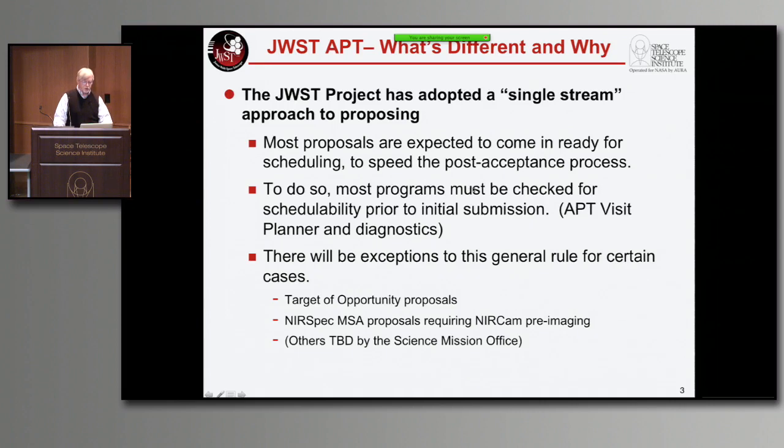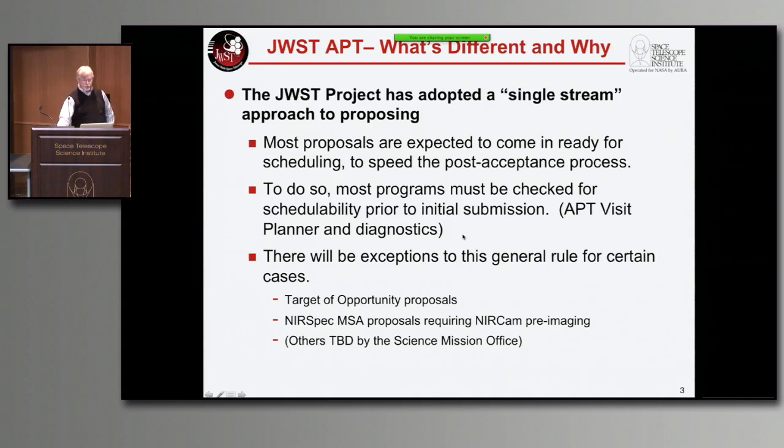So to do this, basically things that happen in HST land well after even the phase 2 process and downstream from that to check the schedulability and look at guide stars and so forth, that is all done up front in APT by the user before they submit. If there are problems, there are diagnostics and tools within APT, error messages and warning messages that guide the user to try to handle and remove the errors that will pop up from time to time in APT.